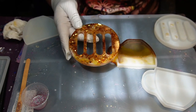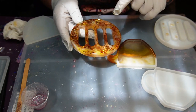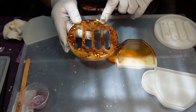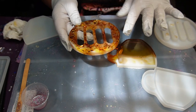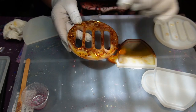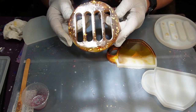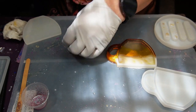So I don't have the other one with me at the moment, but the first one of these I did off camera. I had just set the gold flakes in on top of the resin that I had already poured, and I didn't like it. You didn't see as much on the top. Here I mix it into the resin, and it looks so much better. So I love that.